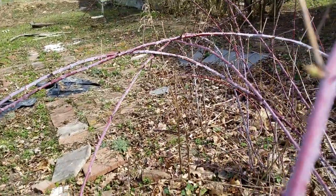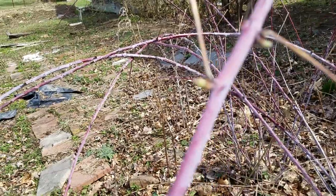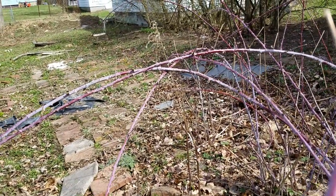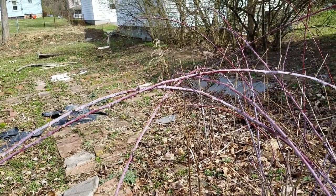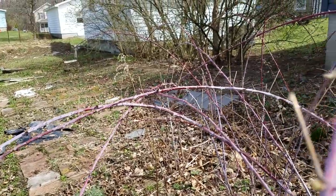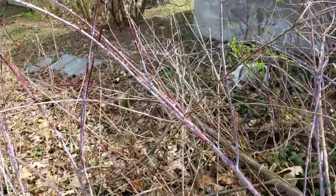Look at that, little leaves growing up, and the purple stem, or the purple cane rather. Now these purple canes are the living plants that are going to produce berries this year. If you look, I told you it looks terrible, but we'll get her done.